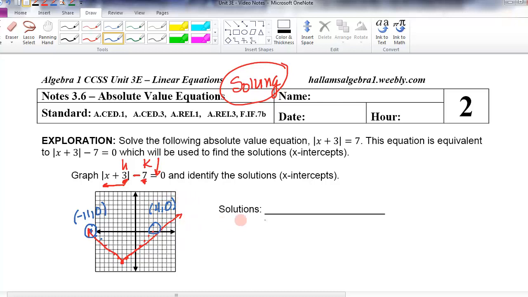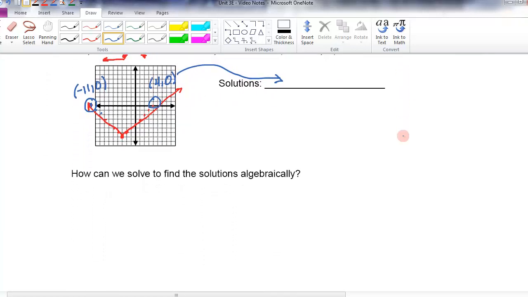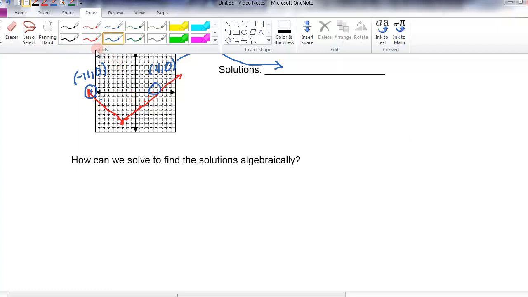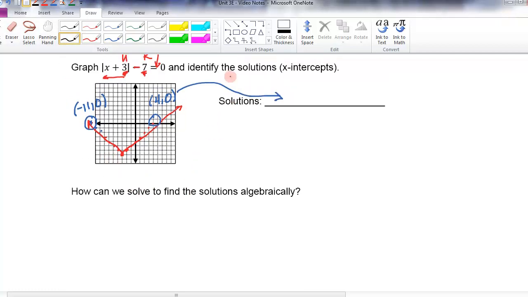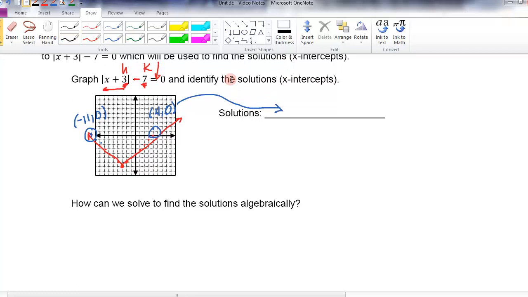Now the only reason that we review this is because now we're going to explore it algebraically. These should go right here. Now we're going to try to explore this algebraically. Algebraically, as we mentioned yesterday, these are very similar to a linear function, and really we can treat them the same way when we solve. So if we take that first real function that we had, it should be the absolute value of x plus 3 minus 7. So let's write that down and see if we can solve this algebraically and get a better understanding of what we're going to do for the rest of our problems.